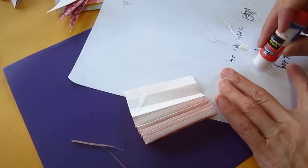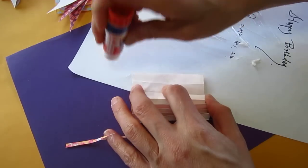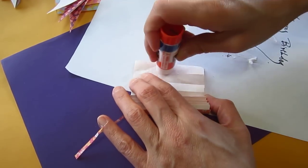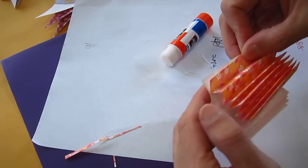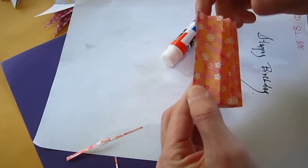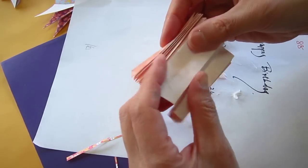I forgot to close the glue. Make sure you always put the cap on top of the glue. Otherwise, you will get into this terrible situation like me. And you do not want to be like that, because you are smart, right?